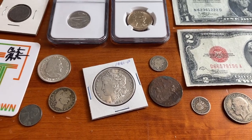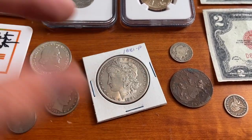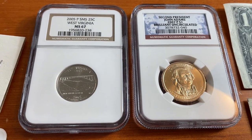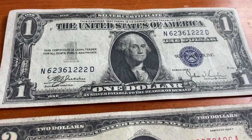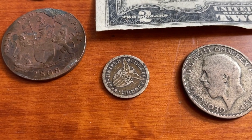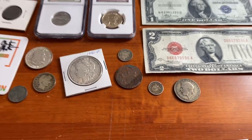This $100 coin grab bag is going to focus on a bit of a different sort of theme. We have the Morgan Dollar — this one's actually in pretty nice shape, though I wasn't sure if it was cleaned — factored in at a pretty low cost. Also a 1893 Columbian Half Dollar, a 1909-D Barber Quarter, two slab coins that aren't worth too much but are cool for anybody to get. We've got a 1928F $2 Red Seal, a 1938C $1 Silver Certificate, a 1920 British Florin, a 1921 U.S. Occupation of the Philippines 75% Silver 10 Centavos, an 1808 East India Company 20 Cash, and a 1901 Barber Dime.